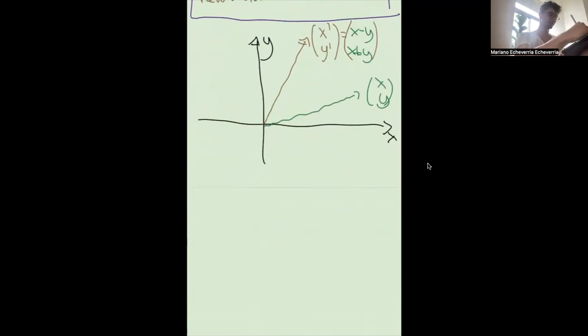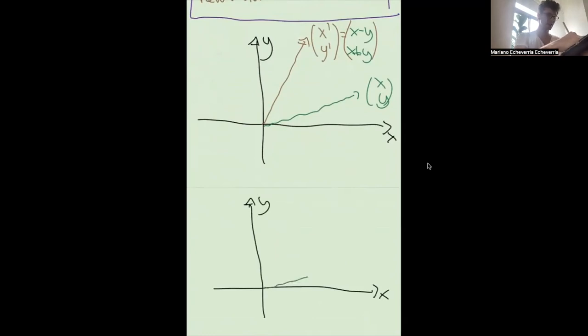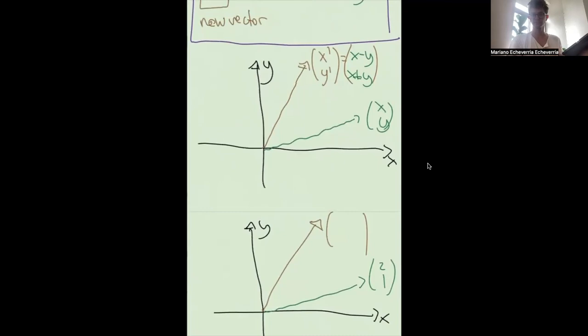So, for example, just to make this more concrete, if this vector had been 2, 1, what would be the entries of the new vector in terms of this formula? The first entry is supposed to subtract these two entries. So what should I put first? You first subtract, so you put 2 minus 1, and then you put 2 plus 1. So that does give you the vector 1, 3. Good. Perfect.